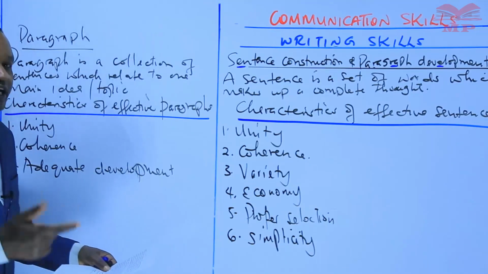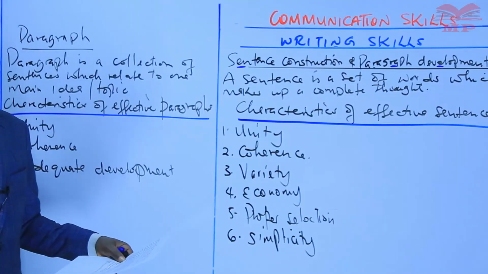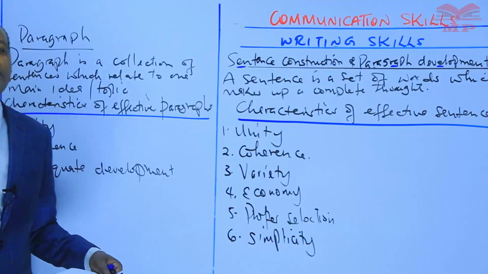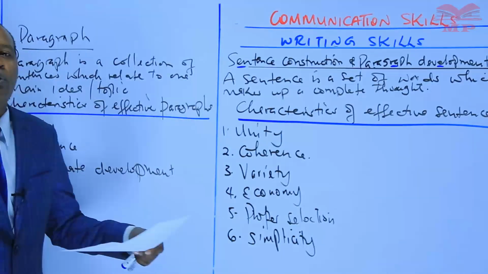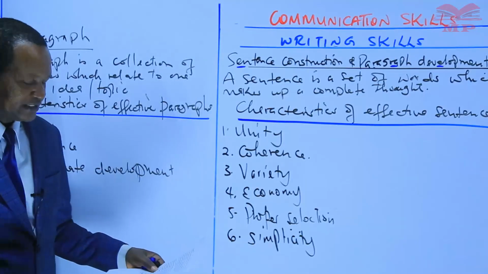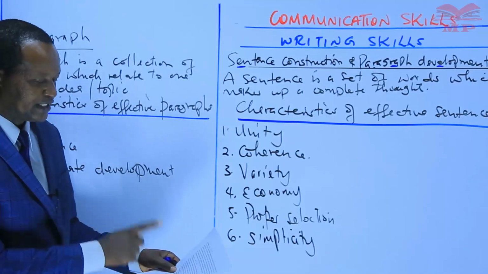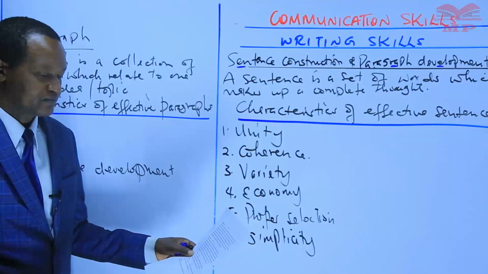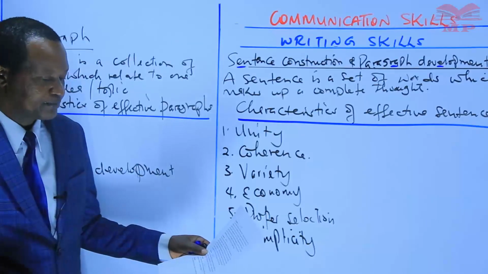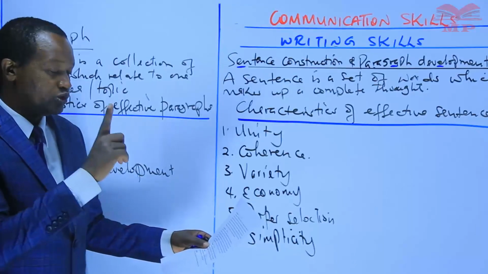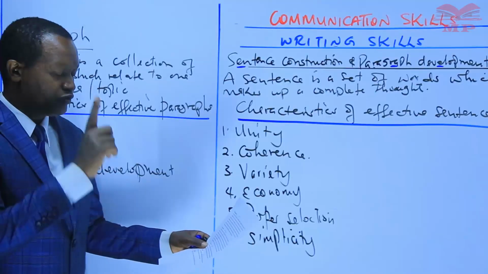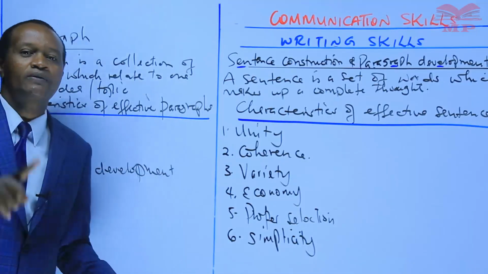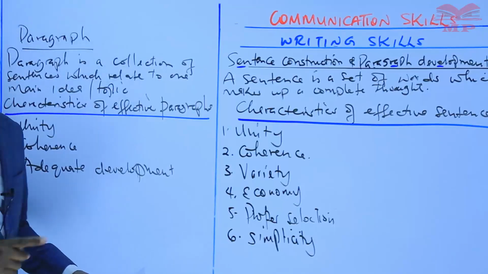And I've said that a paragraph is adequately developed when it describes or supports the topic sentence. The topic sentence here is similarities and differences of leadership and management. The rest of the sentences within that paragraph did not fulfill the promise. So this paragraph, you can say, is not adequately developed.